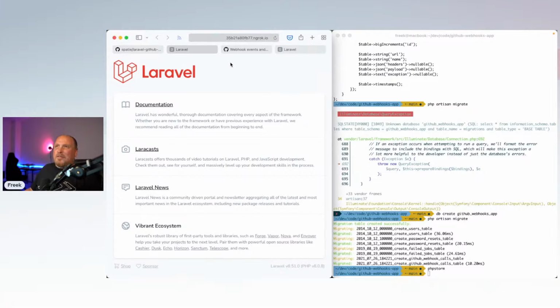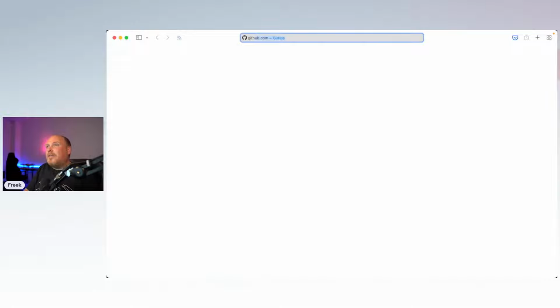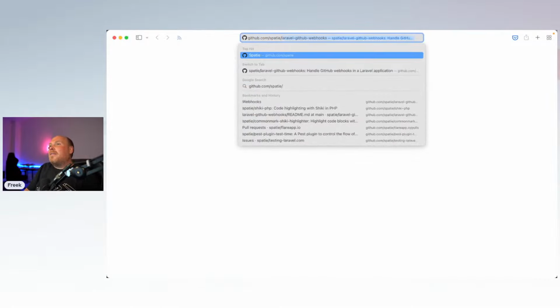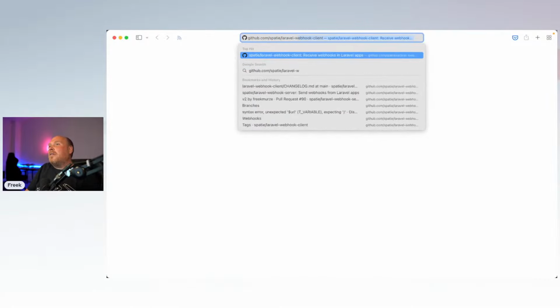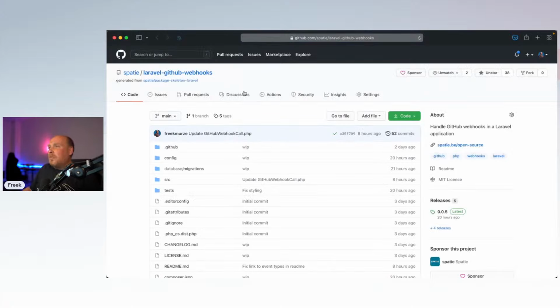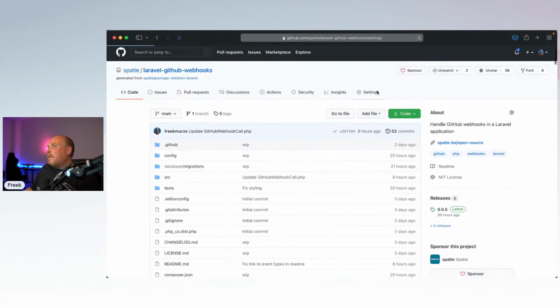Let's configure something at GitHub. So let's take a look. GitHub spatie laravel GitHub webhooks. We'll just work with this one.